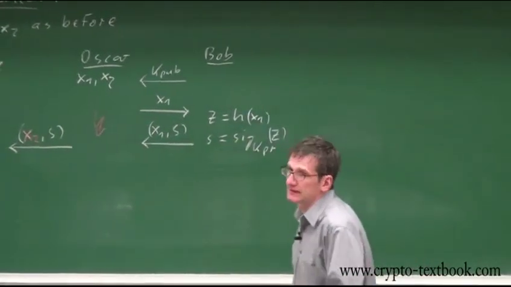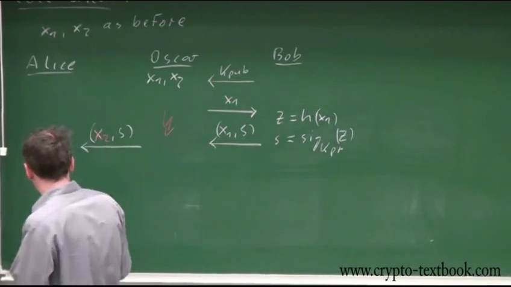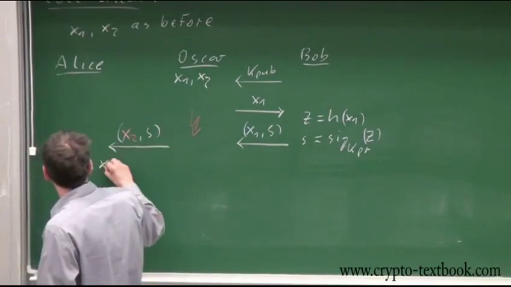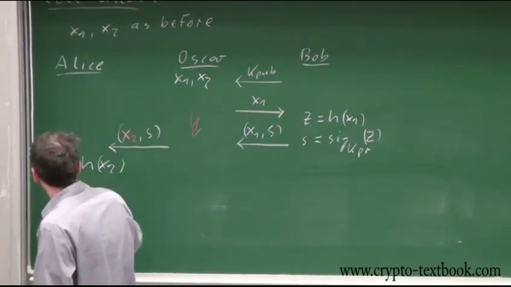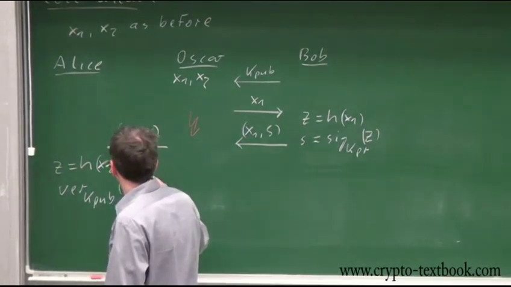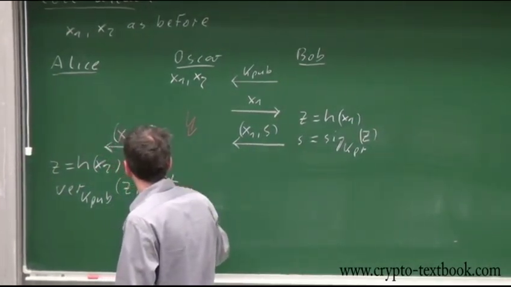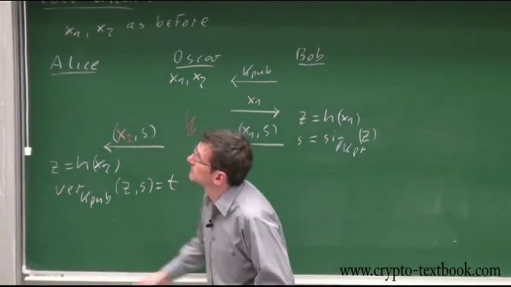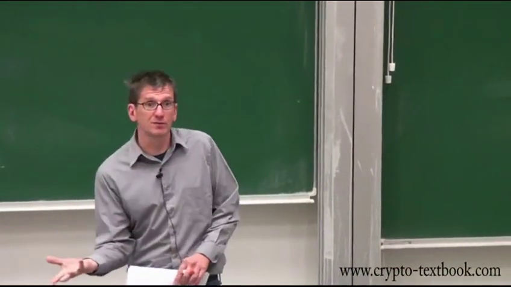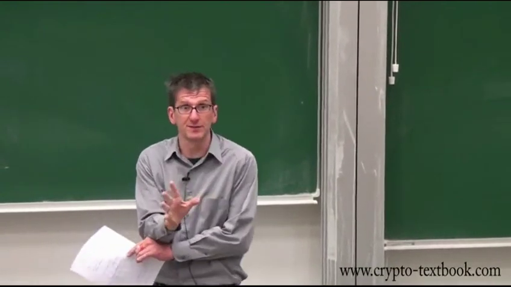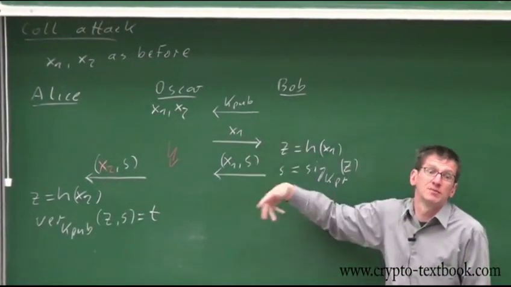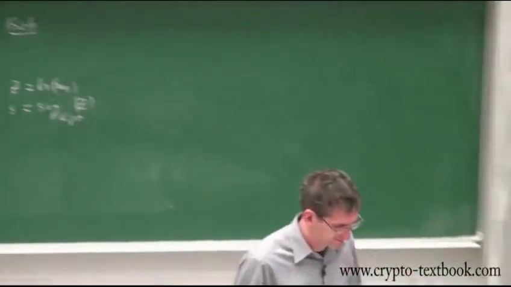Okay? And again, then Alice is a bank. Alice knows the public key of Bob. So first thing she does, she rehashes. And then she verifies, and she gets a true statement out. Okay. Again, it's a little bit more complicated. I'm not saying this is just the same attack, and it's definitely a little bit more complicated on Oscar's side because he somehow has to trick Bob into doing that, but we can imagine that something like this could happen.